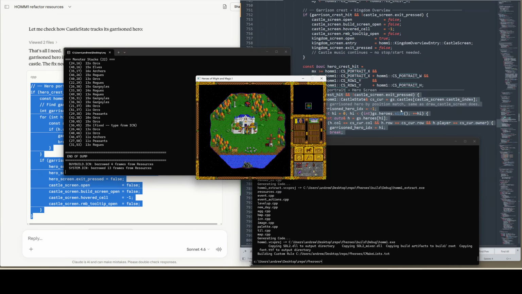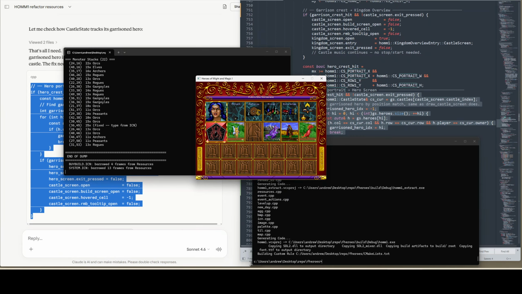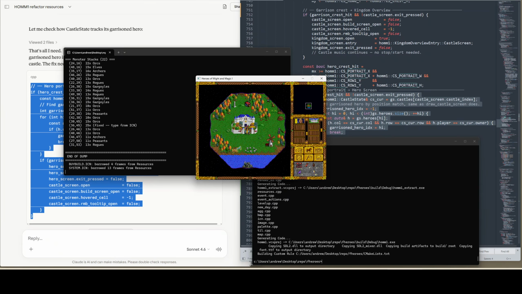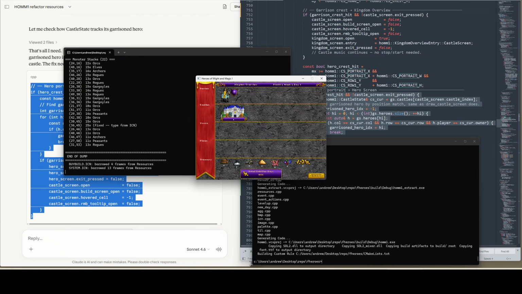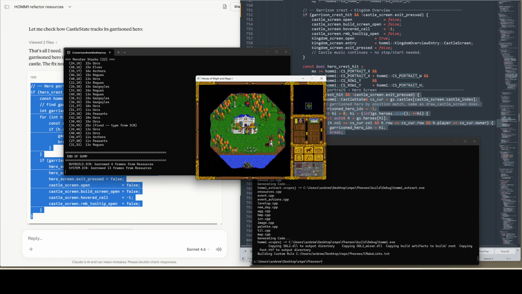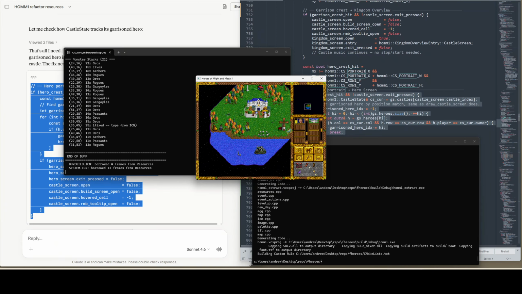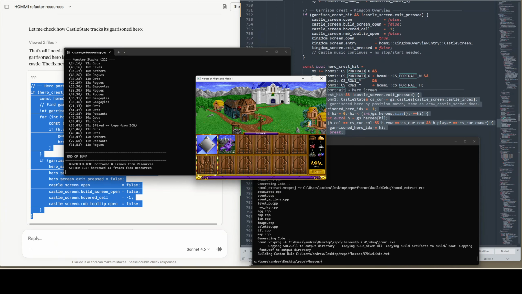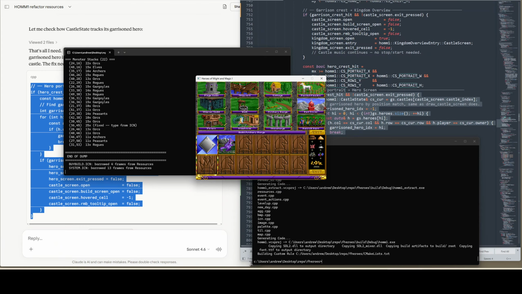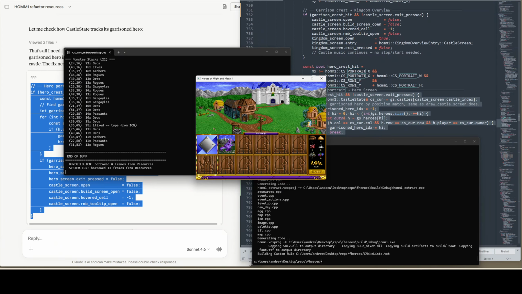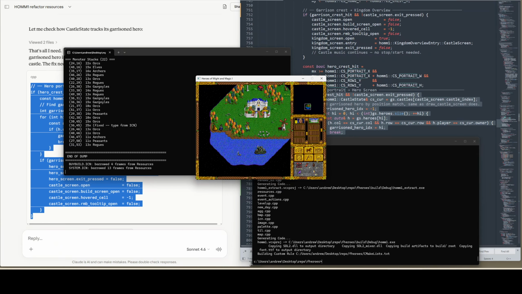Okay, and there we go. Okay, that is now working. And let's go here, and I'm just going to build something. I don't have the animation working for this, but it did appear, so that's cool.